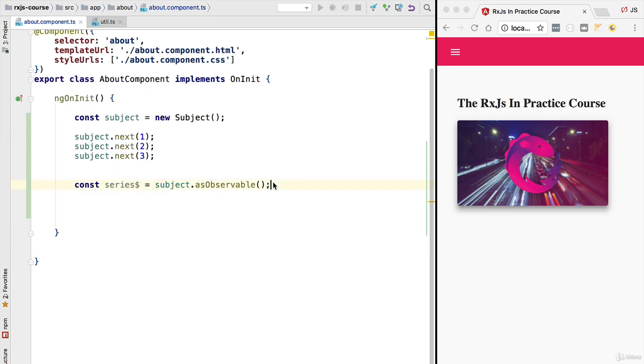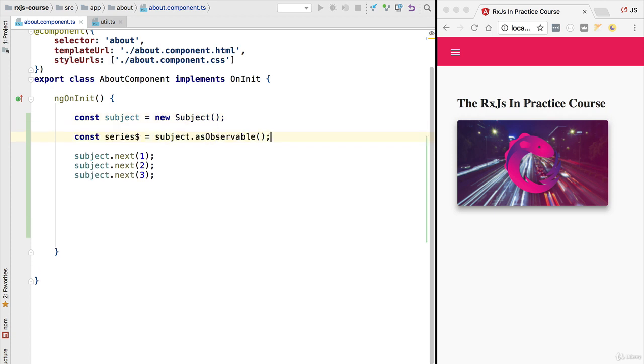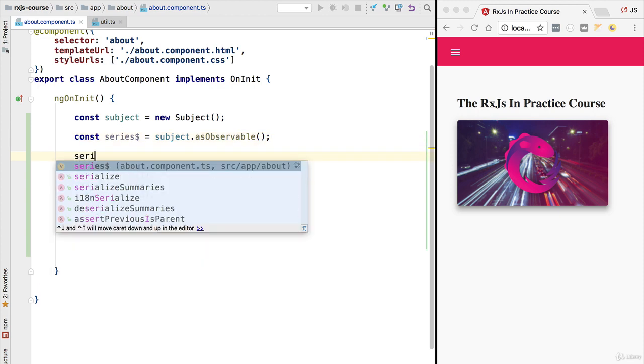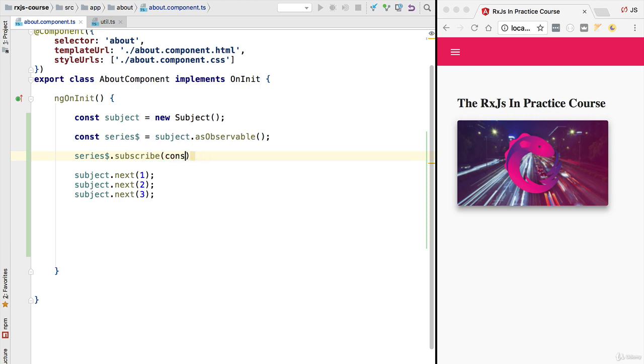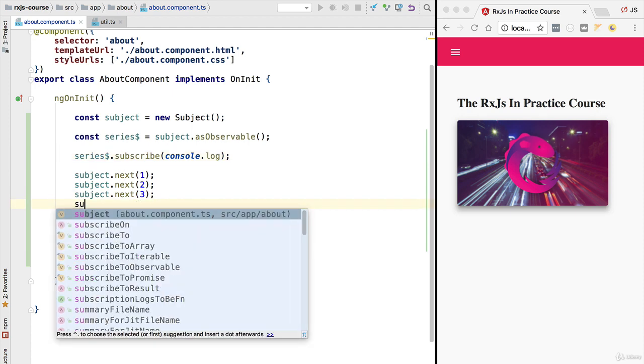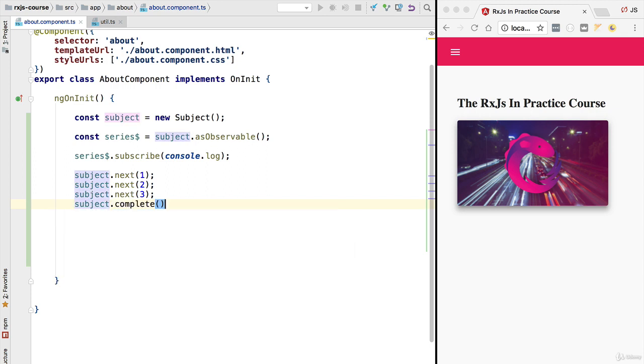In order to see that this series observable behaves like any other observable, let's do the following. We are going to move it here and define it. Next, we are going to immediately subscribe to it and log the values to the console using console.log. Next, we are going to emit three values for this observable, and we're going to go ahead and call complete on it.